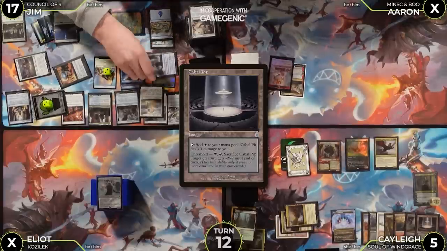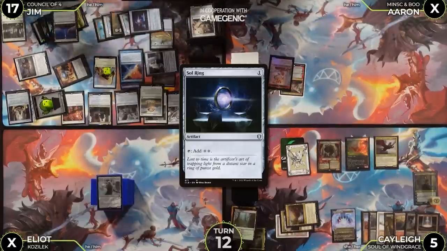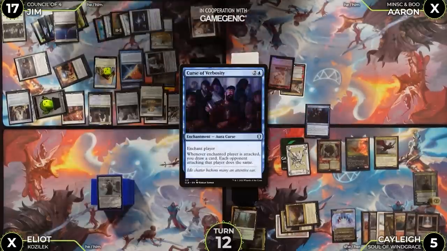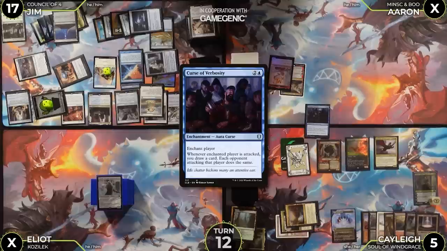I'm going to flash in a Sol Ring. Okay. I'm going to flash in a Curse of Verbosity. Whenever enchanted player is attacked, you draw a card. Each opponent attacking that player does... Oh, I see. I get nothing. Correct. Okay. And then I'd like to move to my turn.